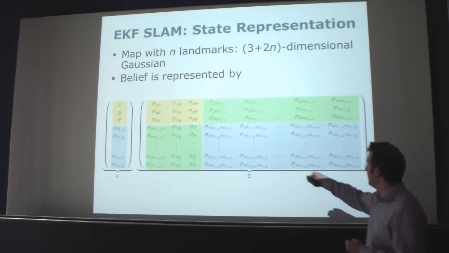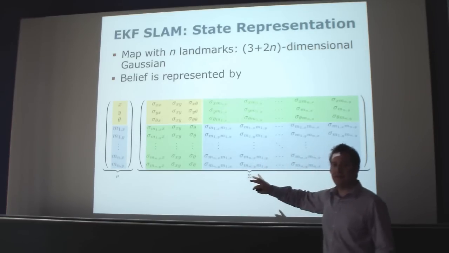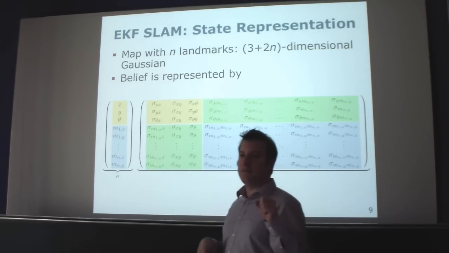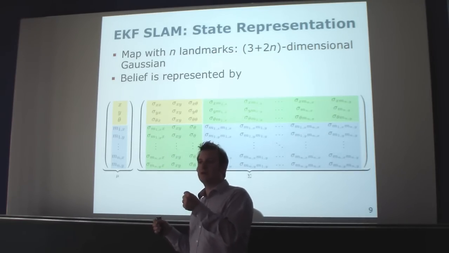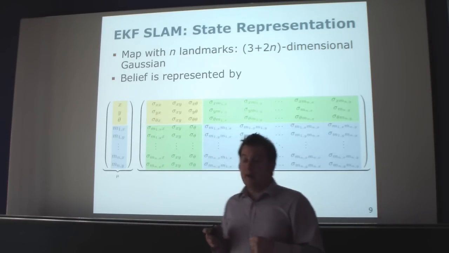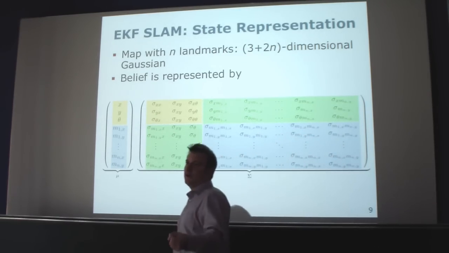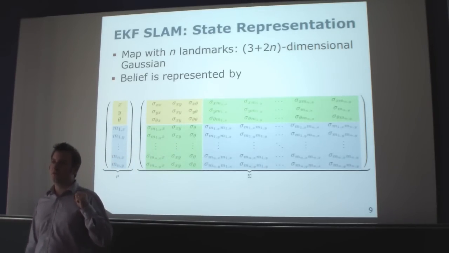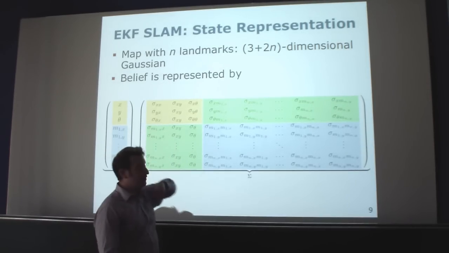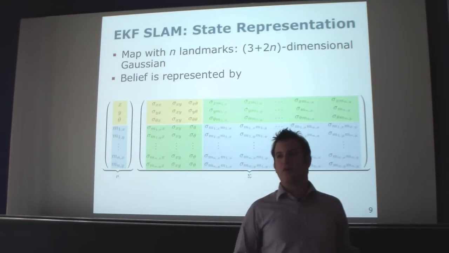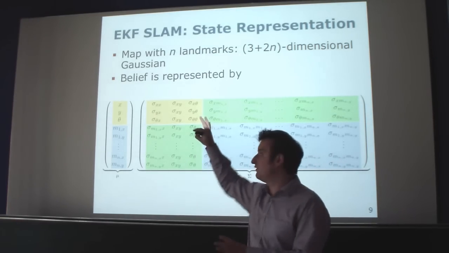We have here the main diagonal like this one. And then we also have the off-diagonal elements, which tell me the correlations between the landmark locations. So if I know, for example, the pose of landmark 1, how does this impact my knowledge about the location of landmark 2? And then we have this green part over here, which correlates the knowledge about the robot's pose with the knowledge about landmark locations. So given I know where all the landmarks are, I typically know a lot about where the robot is. Again, if I know where the robot is, I can estimate the landmarks better. So there are 4 different blocks.